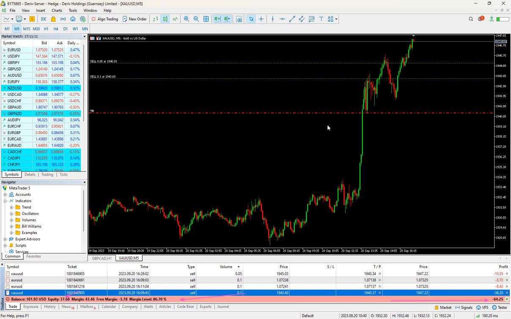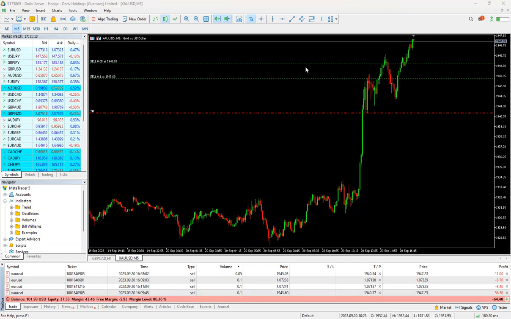So like I said, if you are just joining me, make sure you use a moderate lot size, because we have a major news coming. Because of the major news coming, we don't want to over risk. So you just use a minimized lot size or a moderate lot size. Is that okay?